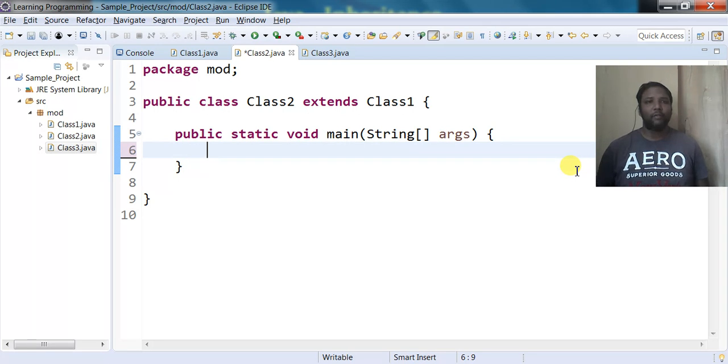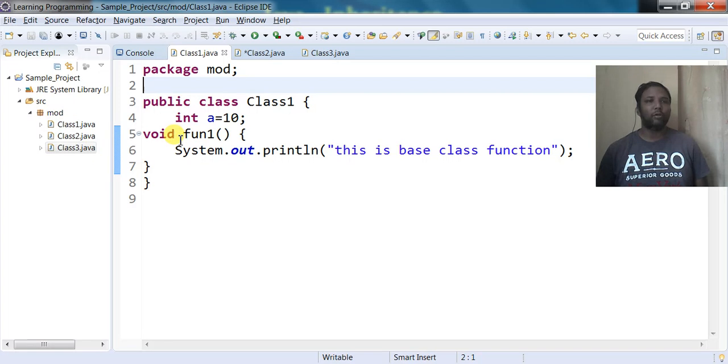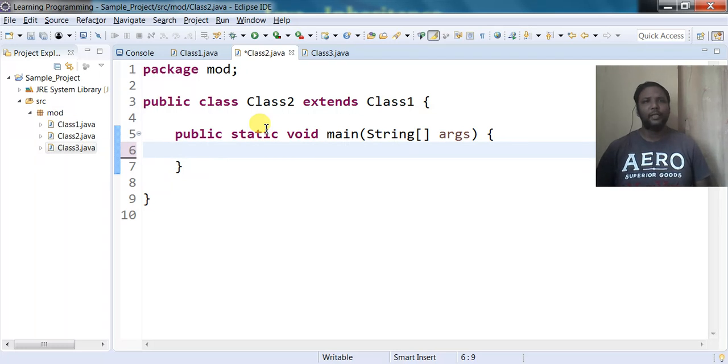Both are non-static: this is a non-static function and this is a non-static variable. So I have to create an object. Here I want to create the object of class 2, so I write class 2 obj is equal to new class 2.